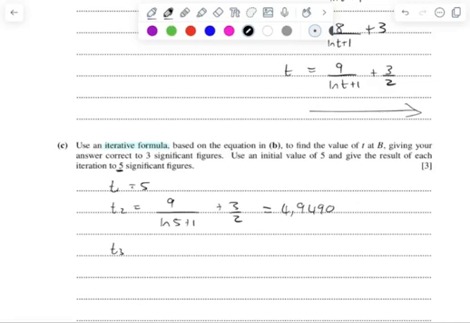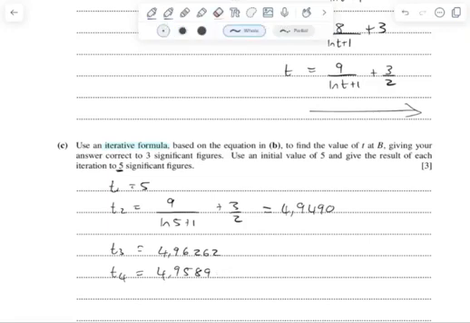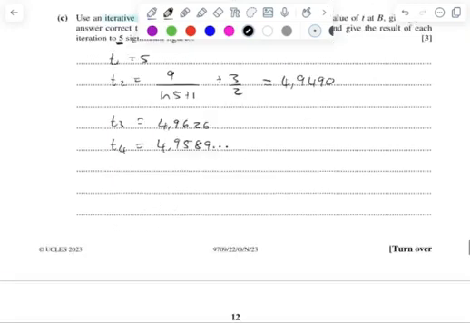Now here you just go back on your calculator and just plug in your answer. Okay, T3 is 4.96262. Next one, 4.9595897. 1, 2, 3, 4, 5. Oh, I'm not doing this to 5. Okay, so instead of 8, 9, I'm just going to put dot, dot, dot because I didn't round that one off.